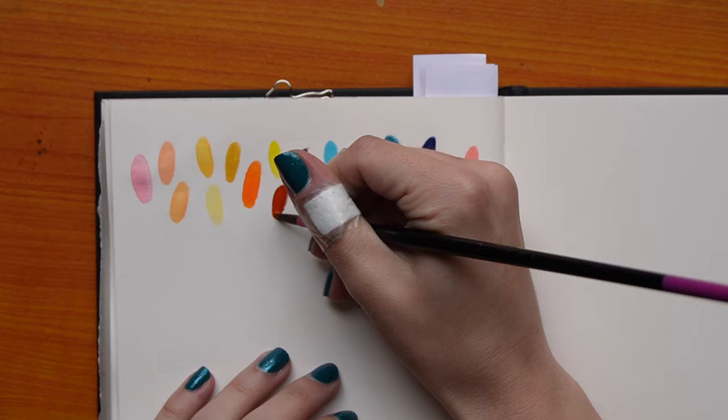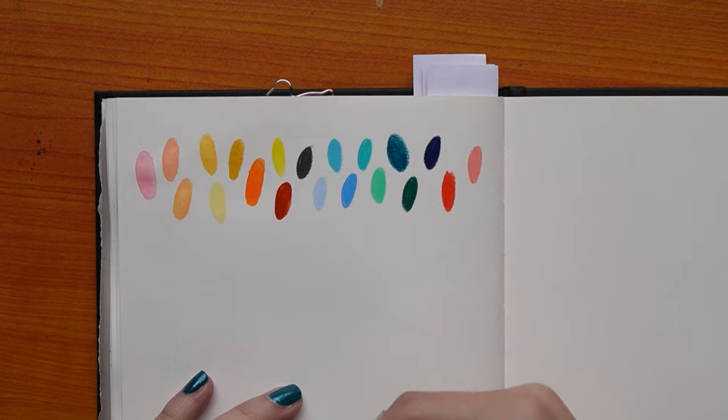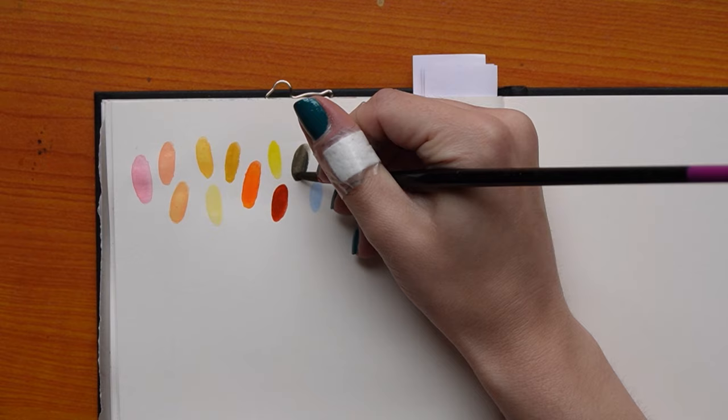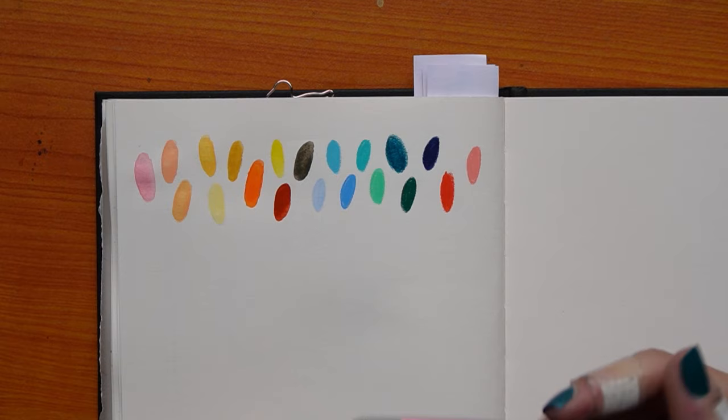But it does suck. I would hate to think I bought these, thinking they were light fast and they're not. Maybe I'm mixing them up with the Neo Pastels by Caran d'Ache, which are their oil pastels. Maybe they're all light fast, and that's where the confusion came from.